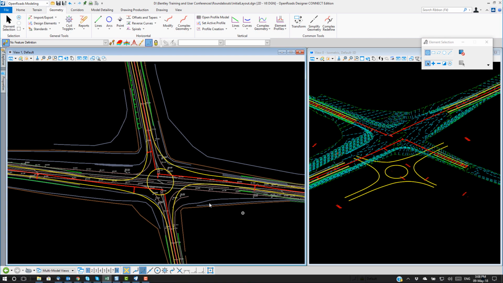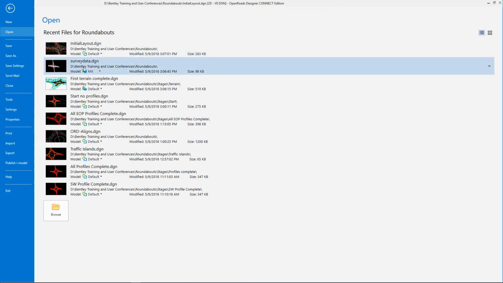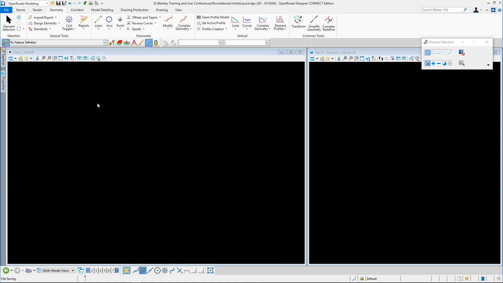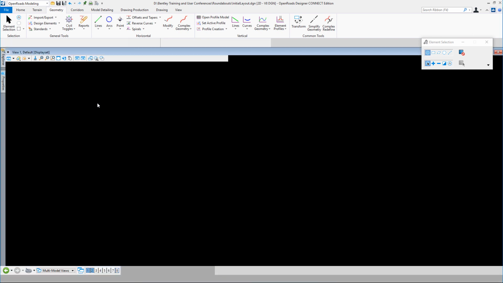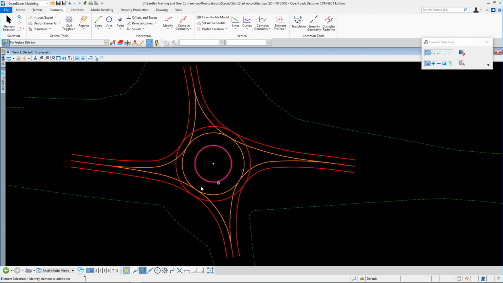So that's where we're going to go, and let's go and have a look at a starting point. Here's all of our geometry ready to go, and there are 5 main pieces of geometry we need to deal with, and that's all these orange crowns.